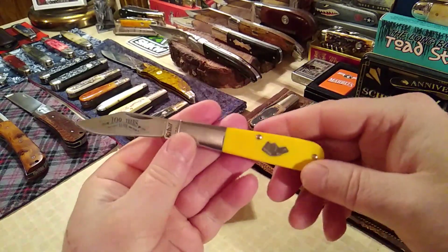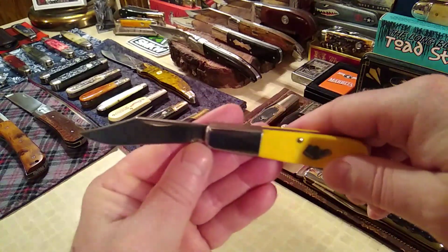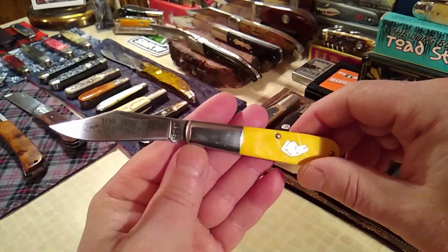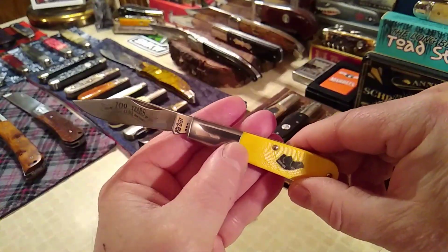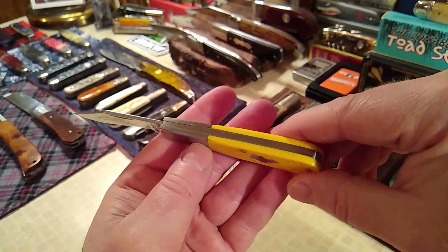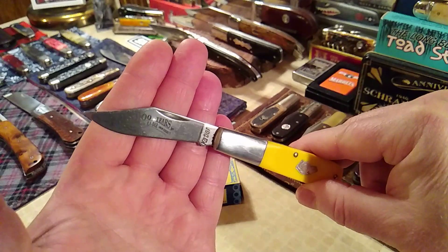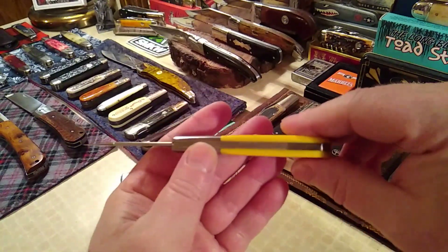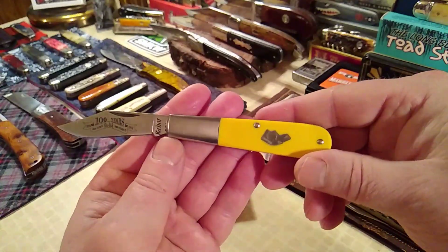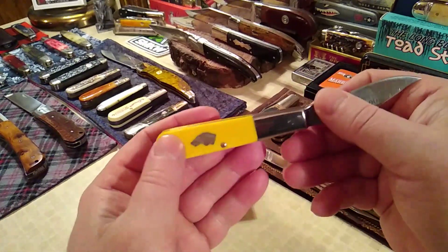Now, there's also another really nice yellow Delrin Barlow that I like. And that's if you go to Slick Slicer's channel, Buck makes one. And it's really nice because it's got Buck stamped into the bolster. And I hope one day to come across one of those, because those are really nice knives. And of course, Case makes one too. But I kind of like the Kabar. I mean, it is the dog's head, and collectors go bonkers for these dog's head.